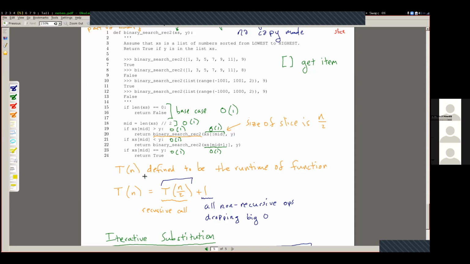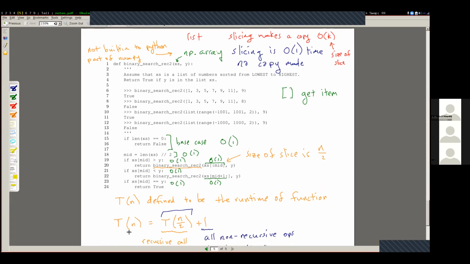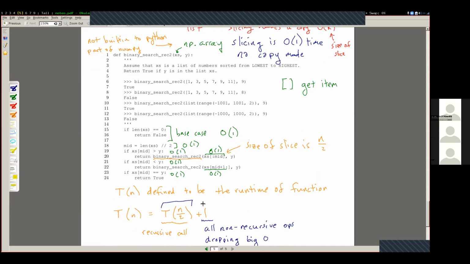What we're going to go through again next is recreating another one of these formulas where we're using the list data structure substituted in instead of the array data structure. We'll see that it'll end up giving us a different runtime formula down here, a different recurrence relation. We'll solve that with the master theorem and get a different runtime.